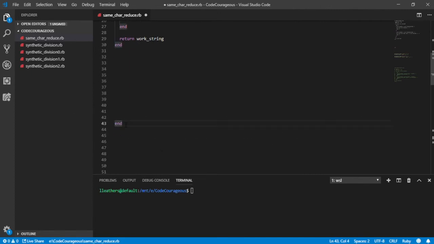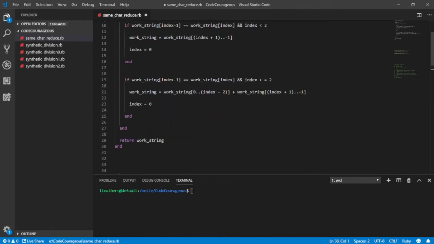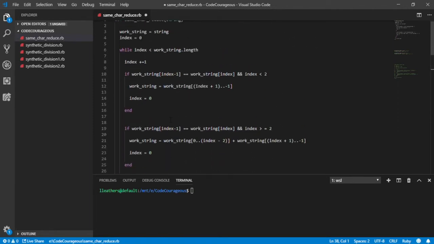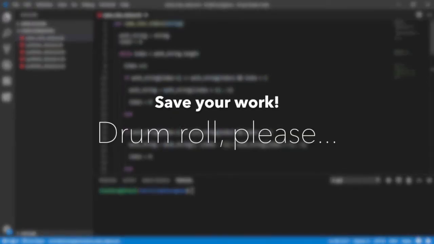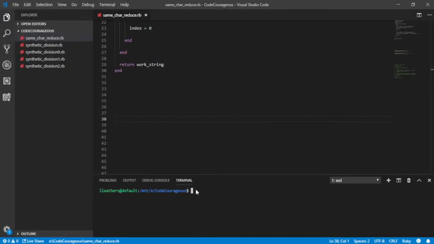So let me just now check this. Okay. All right, so I'm going to save this. Okay, and then I'm going to run this, it's called same_char_reduce.rb.